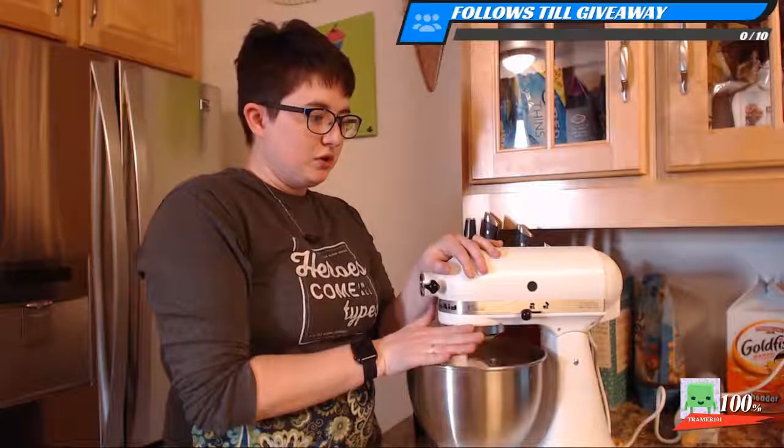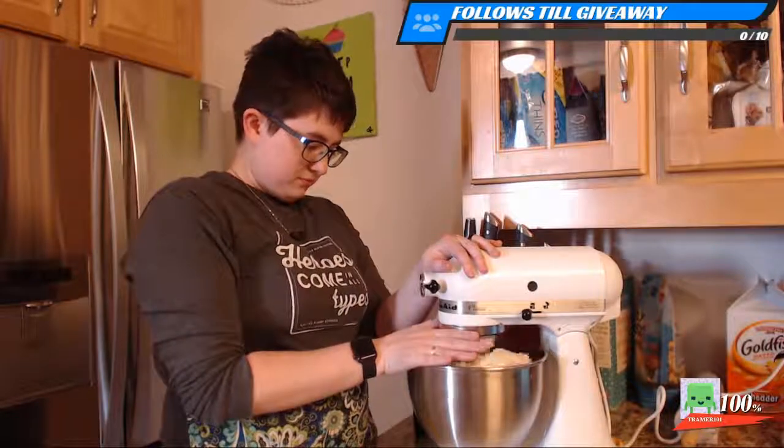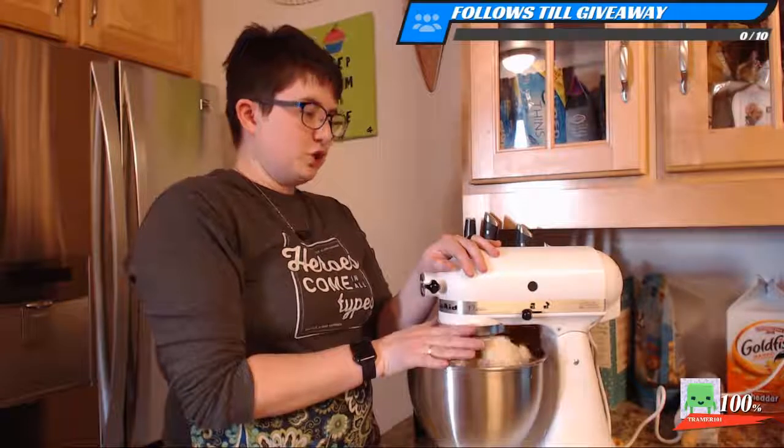I mean, we have the big mixer, you just don't like using it. Well, also it doesn't fit in its handy little storage spot. Yeah, so we can just put it in front of the storage spot. Yeah, but then it takes a valuable pound of space. Hailey, this counter was entirely covered in stuff until like an hour ago.